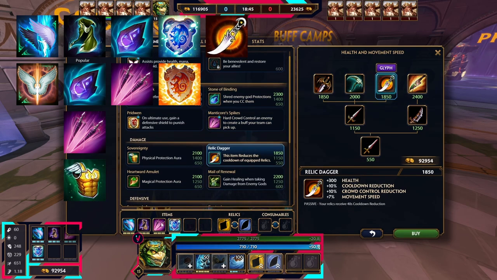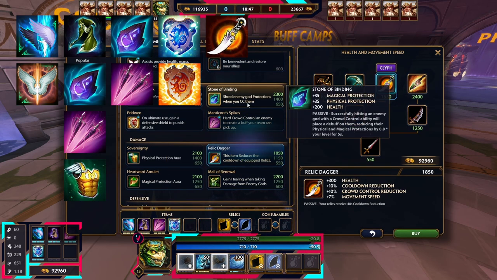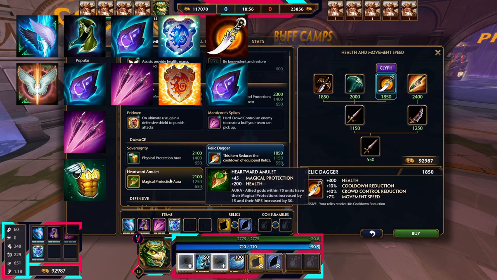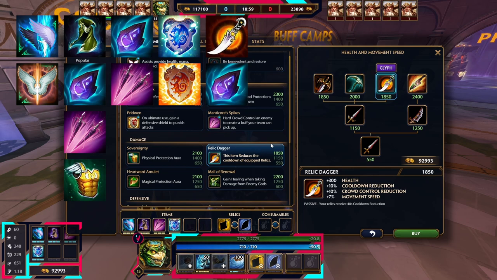You could go back here if you got Manticore Spikes here. You could get the Stone of Binding. That's totally fine and definitely very good. If they have heavy physical damage, you could get a Sovereignty for your team. If they have heavy magic damage, you could get a Heartward Amulet for your team and just shift your playstyle to make sure you're more with your team as much as you can.